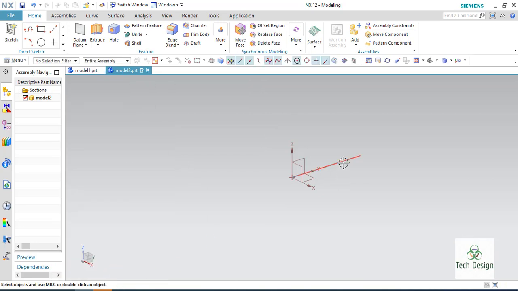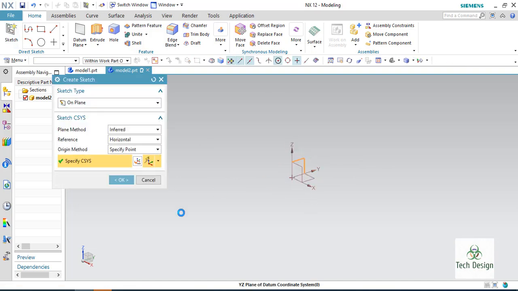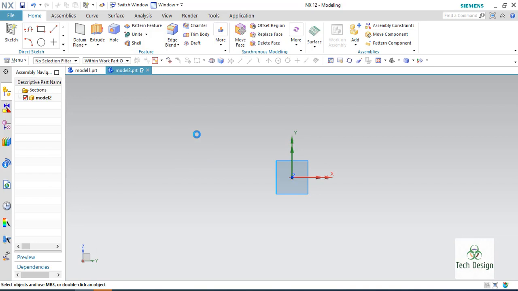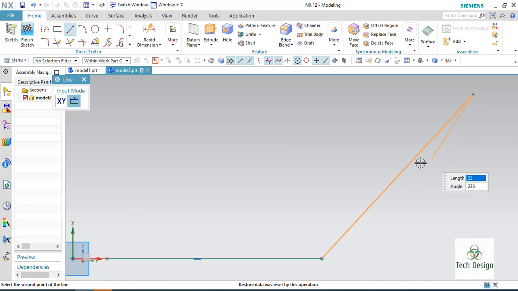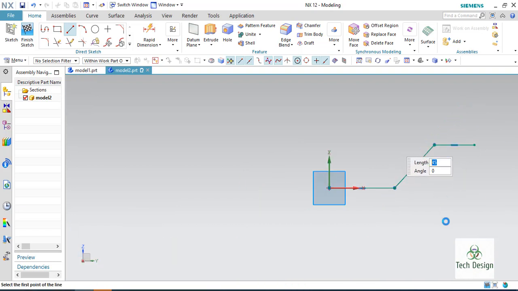Okay, and this is not required. So let us go to Sketcher again and select the plane. Now I'm drawing a profile here. Okay, so now I will give some dimensions for this.